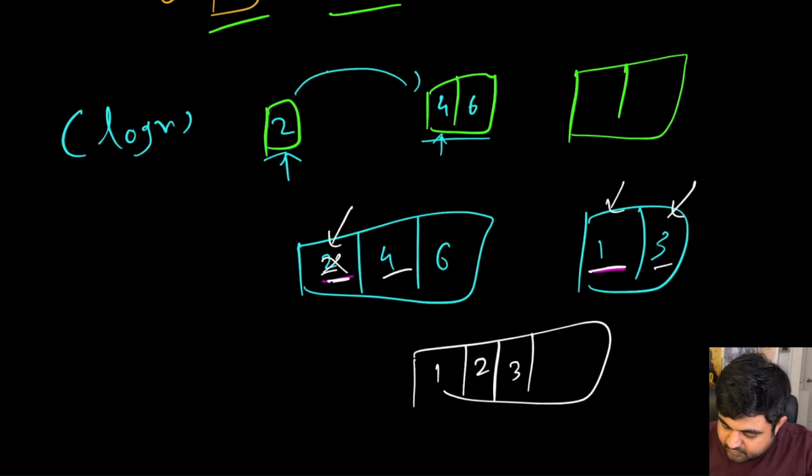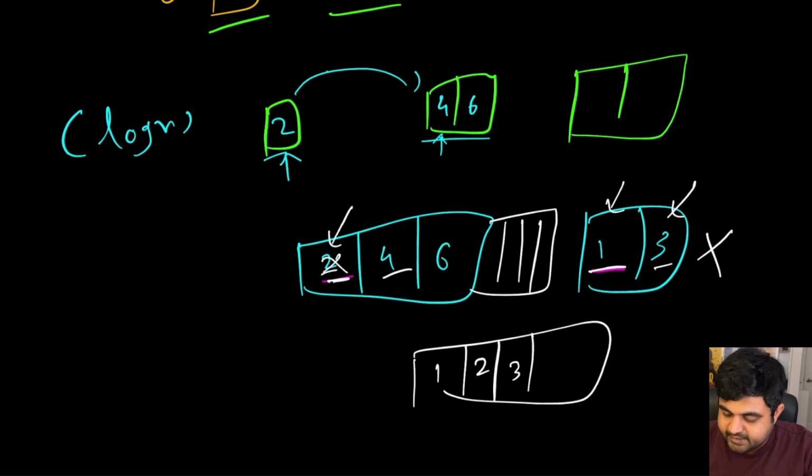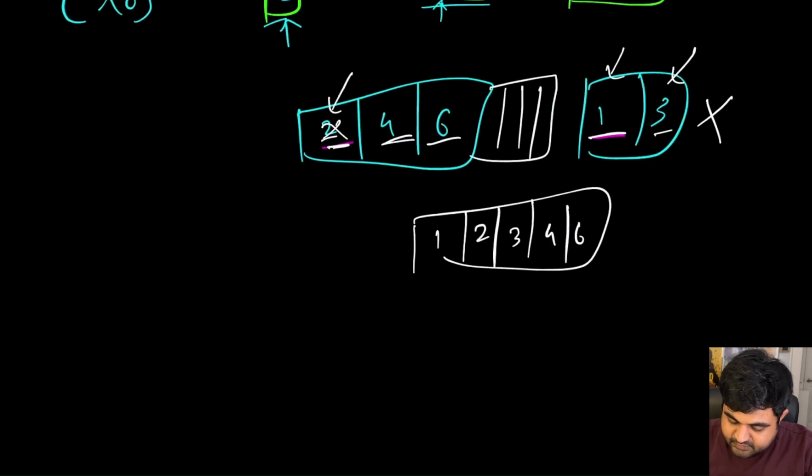And then for whatever values are remaining, since this array is already done, we can simply append all the remaining values as they are. So we are going to add values 4 and 6 as they are. This is how merge sort typically works on an array, and for that we actually have to use extra space because we need to store the array and do all of these manipulations.